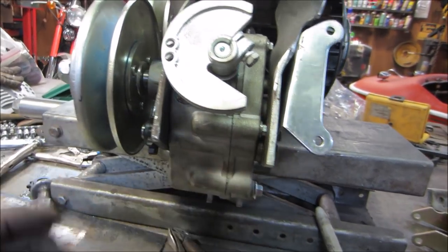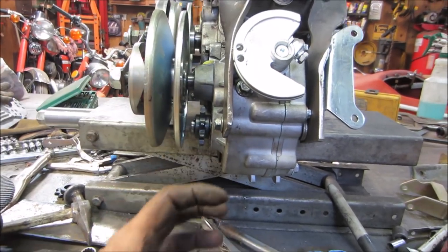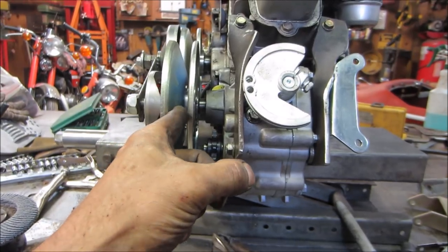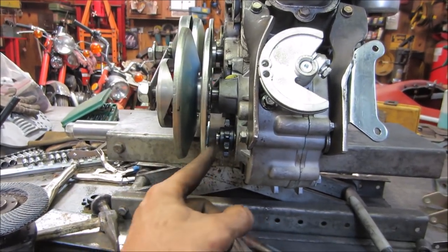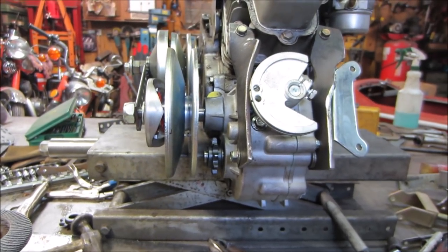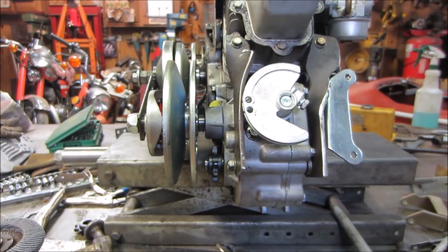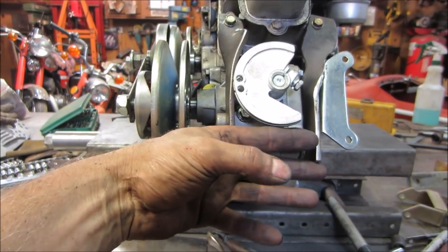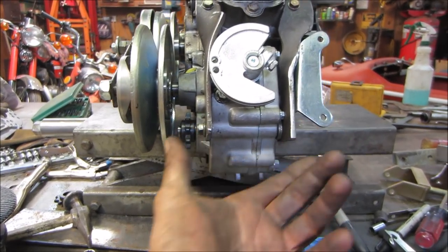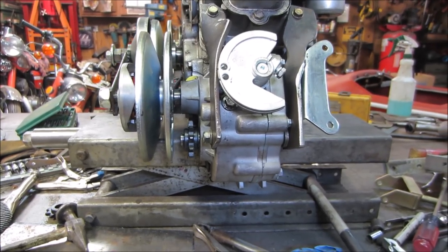support this upper section some more, but the energy is going to be pulling this direction, which is actually kind of good, canceling the energy pulling in that direction. You might cancel each other out some. I think the next step is we should probably drop it back in the buggy and see how we like things now. I don't want to add any more to this stuff because when I come up from that mount, I may be tapping into these, so I don't want to put something in the way that we can incorporate when we're building the other stuff.